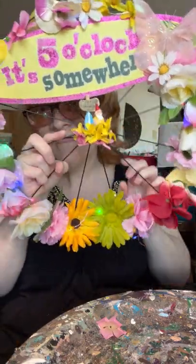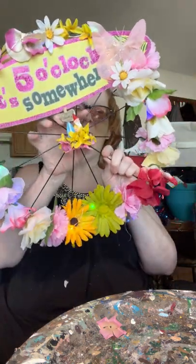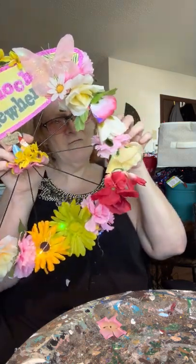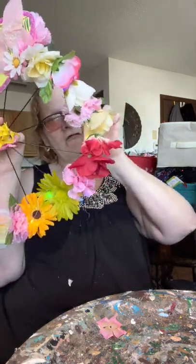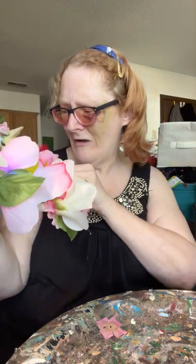There's what I'm using as the finished product. I'm actually going to leave the spokes. I think it's cute. Whether someone else thinks it's cute and likes it or not, it's not my thing. I don't care. I'm happy with it. Now I am maneuvering some lights because I want them to show. I don't want there to be a dark spot there. And that's the good thing with these lights. You can glue them into other places. You can just push them around. Even the Dollar Tree lights, you can move around so that you have lights where you want them. You can glue, like I said, or you can just maneuver them around a little bit.